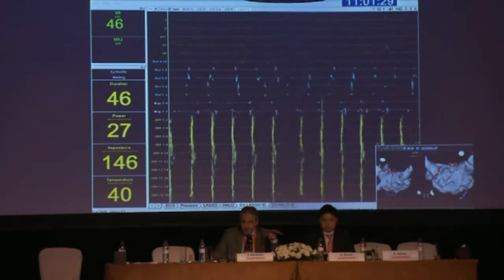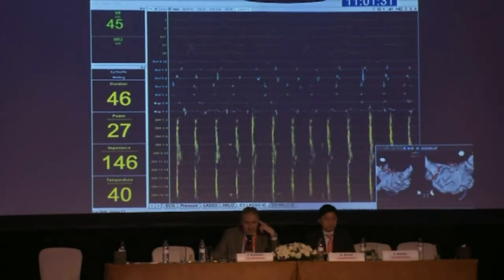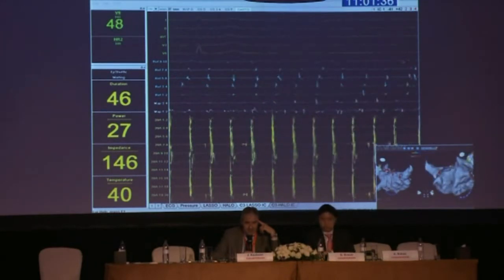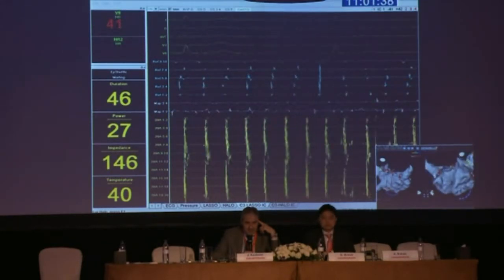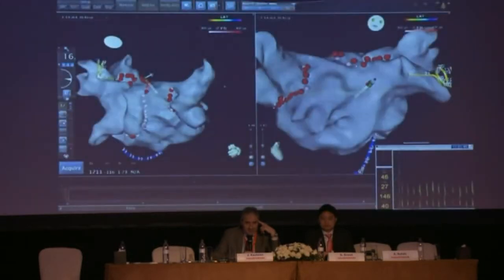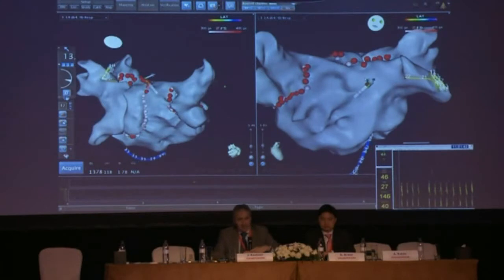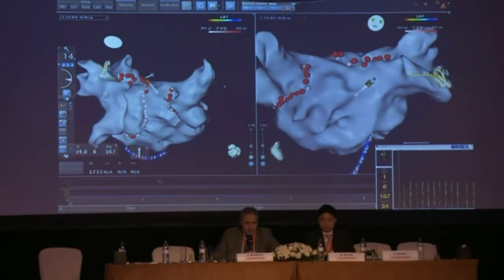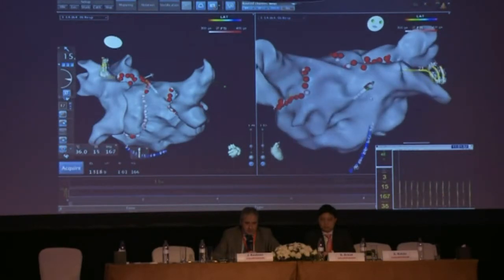I'm tempted to think it's going to be somewhere around here that our primary driver is, and the first place I'd look is in this little area here, and sure enough we can see some fractionated potentials just on the junction between the roof and the appendage and the vein. So I'm going to ablate those because they're going relatively fast. I can also see some fractionation on the proximal electrode. Can we see it on a bigger screen with signals, please?